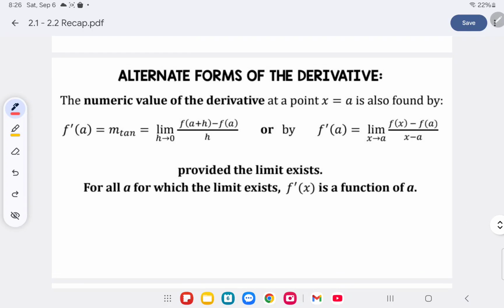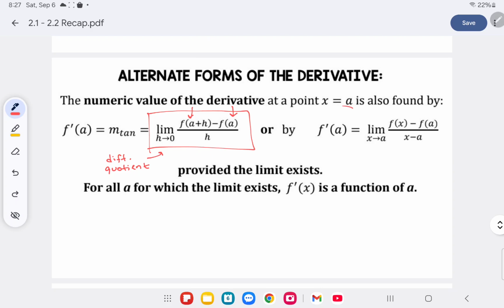Okay, so here's an alternate form. This is what we learned last time in our last lesson. That's our difference quotient. It's basically the same thing as the derivative formula that we just practiced, the definition of the derivative. The only difference is instead of x, there's a, which means you can use this if we're trying to solve at a particular point. You're not finding the derivative function of the function. You're finding the slope of the tangent line at a specific point.